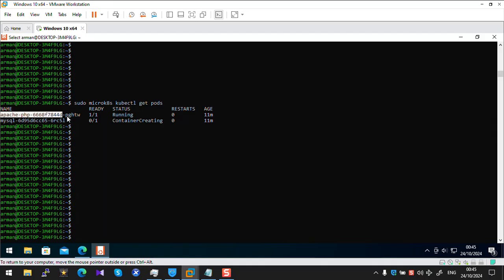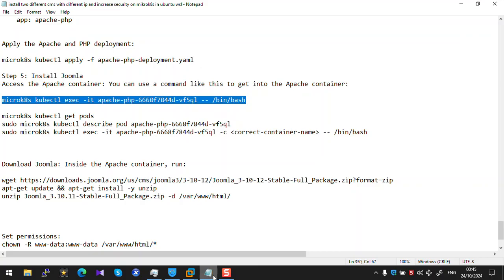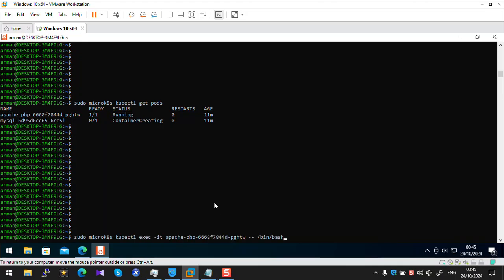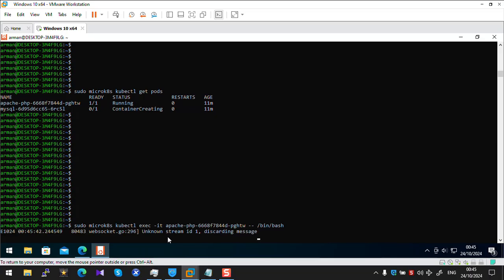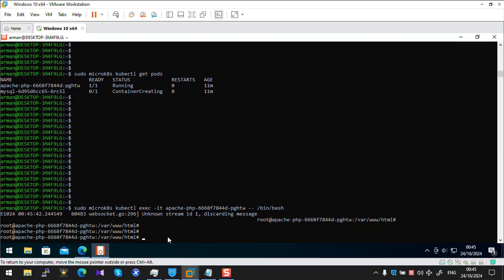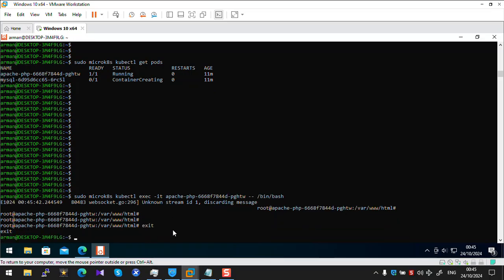Running Apache PHP container, status running, and you can use this command with this name for Apache PHP to execute this container. Wait to execute, and go to this directory in the container and exit here.